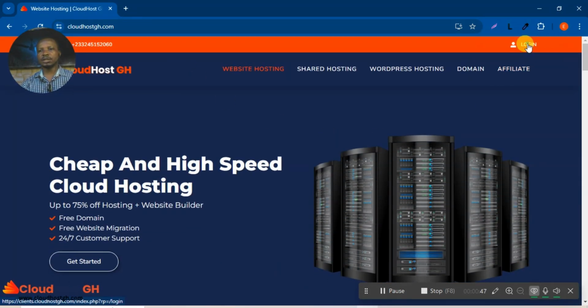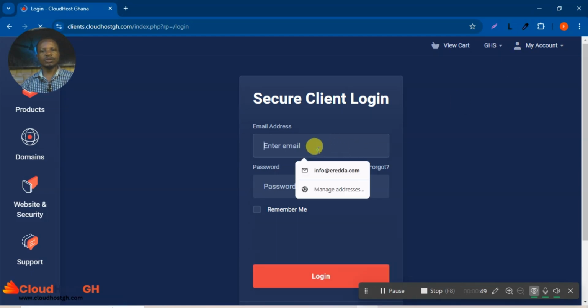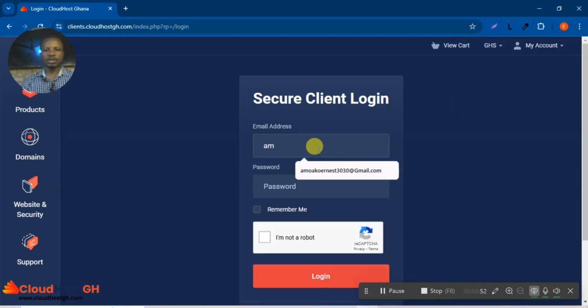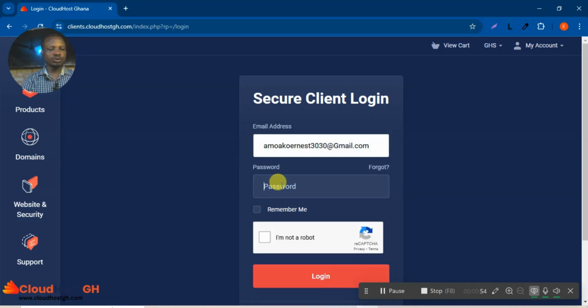You can just click here, login, and you can enter your email and a password. Okay, so I'll click this checkbox and click login.